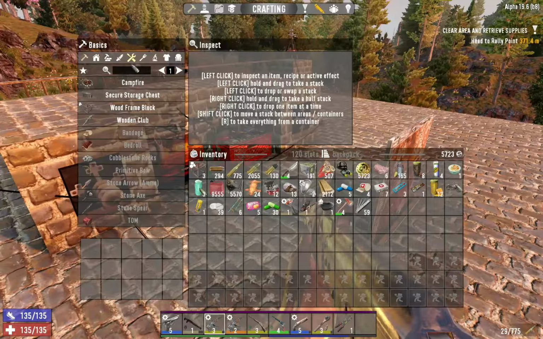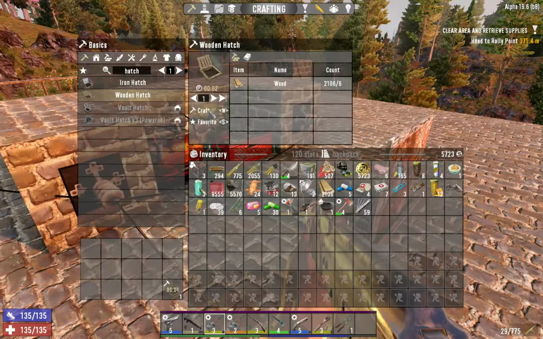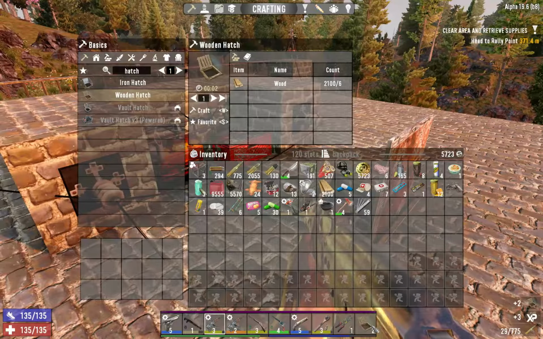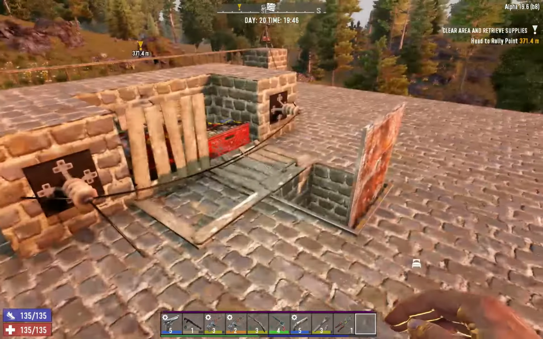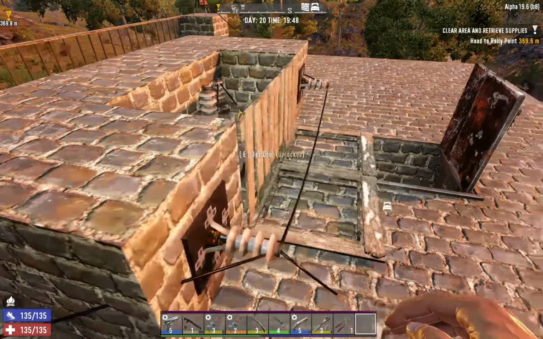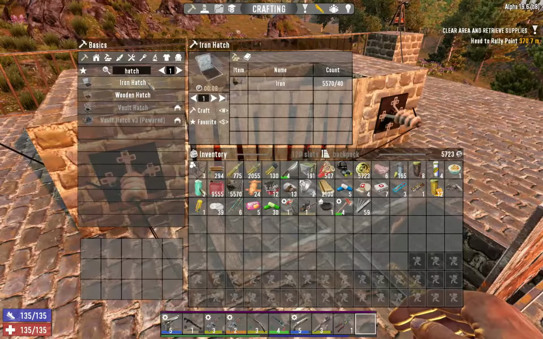So what I'm thinking, always thinking, is we craft two more hatches, place them down like that. Beautiful. I'm very, very happy.